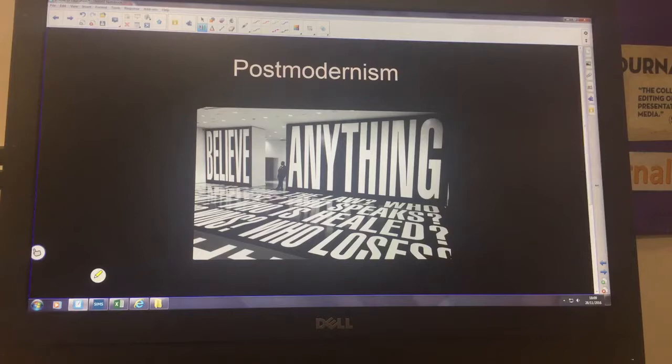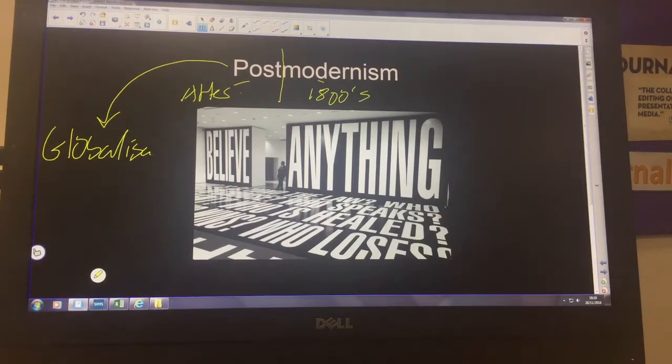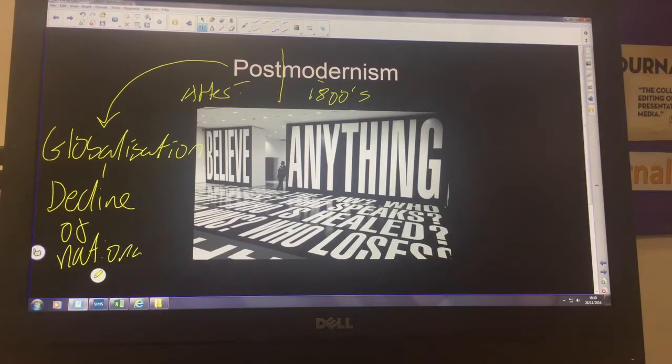So, the clue is in the name, postmodernism splits into post and modernism. Post means after. Modernism is talking about the period of time after industrialisation, which is in the 1800s. A lot of the theories that we've studied together are modernist theories, so postmodernism is suggesting that all those old modernist theories are out of date. Now the thing that's triggered that change, they say, is globalisation, which, if you remember, refers to the decline of national borders, and therefore, as a result, the world is connected.